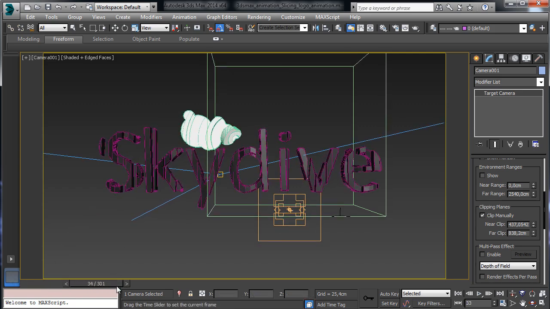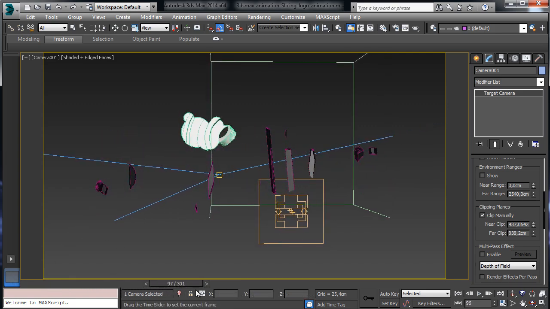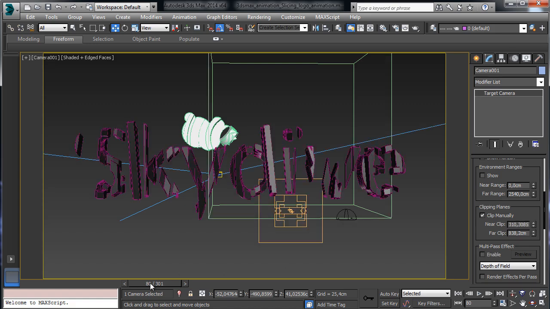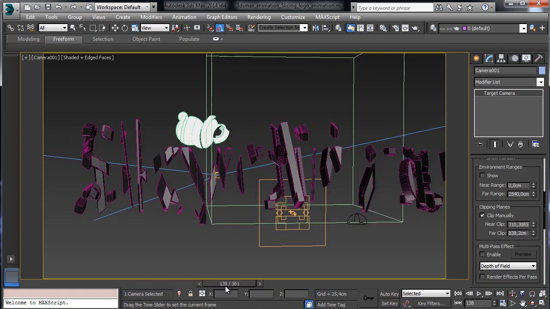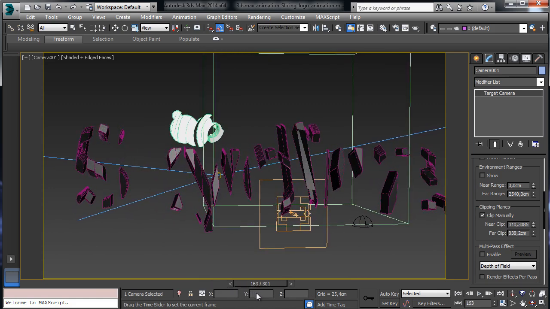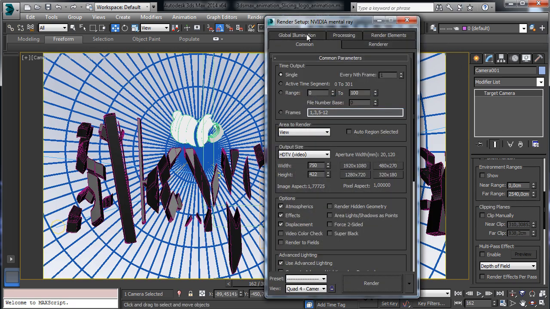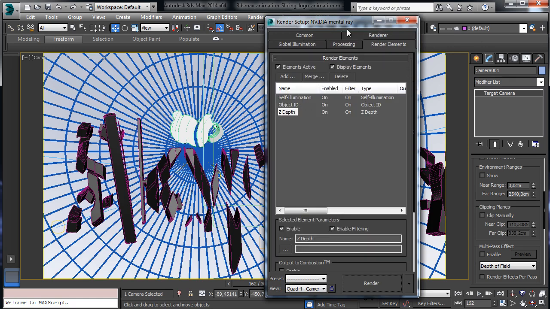Okay, so that's perfect, and you can see when the stuff is disappearing or appearing. Okay, remove the clip manually, and back again to the Z depth.